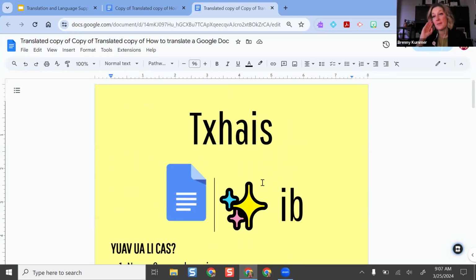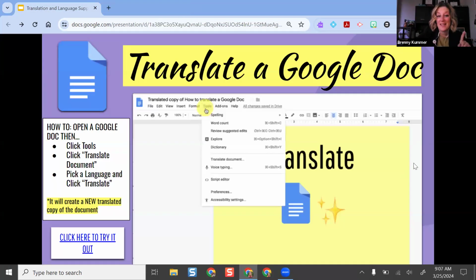If you have some pretty common languages in your classrooms, upload it into Google Docs, and you can translate it here. You can also show students how to do this so that they're empowered to translate things as they need on their own. So I think Google Docs are probably some of the easiest things to translate really quickly in the Google suite of tools, and just really easy to translate in general. Okay, so that is translating a Google Doc.